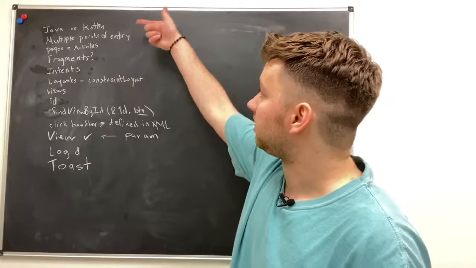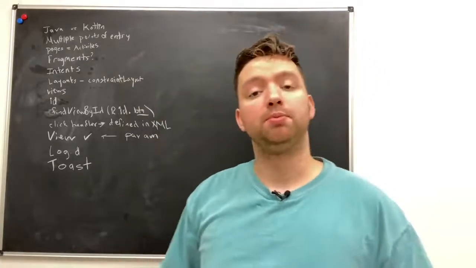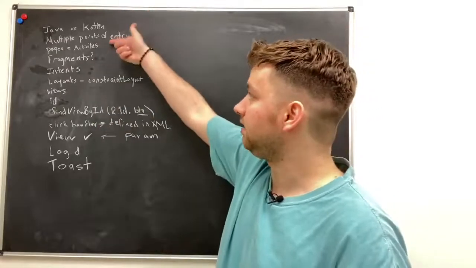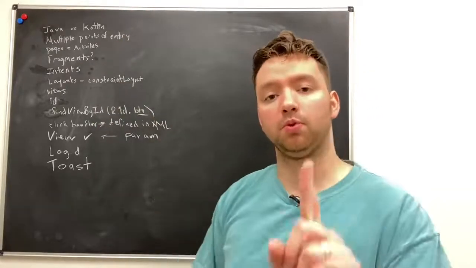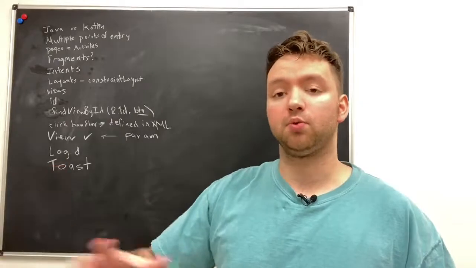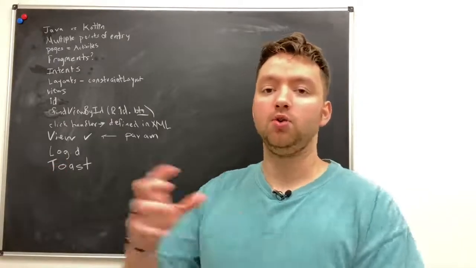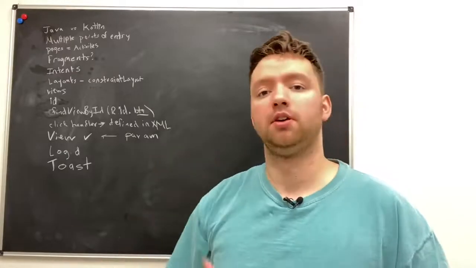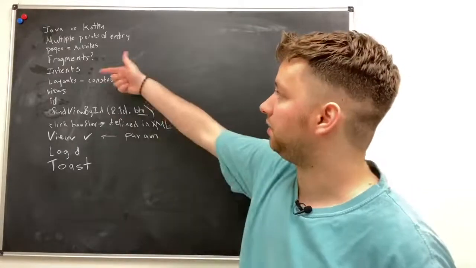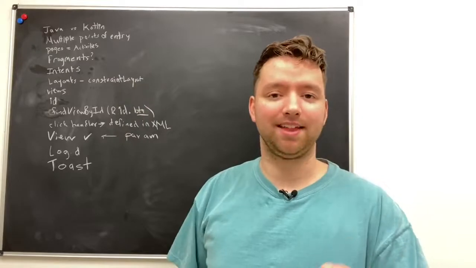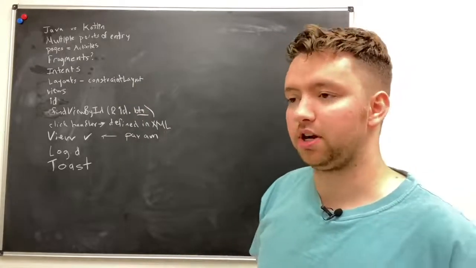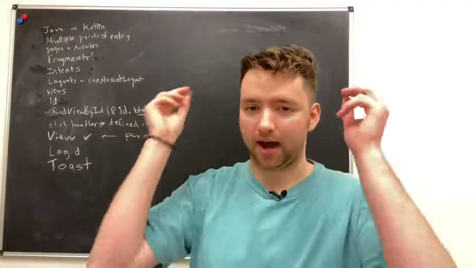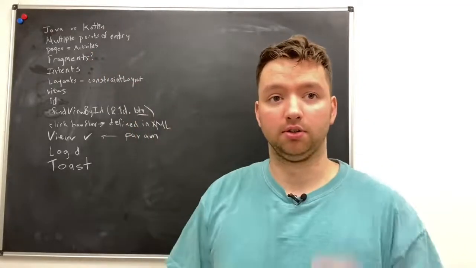So that's that. Now, the thing with apps is that there are multiple points of entry, and these points of entry, the different pages, are known as activities. We've been working with one activity. In the next section, we're going to talk about starting a new activity from another one. So we're on the main page. How do we open another page from that page? You do that with something called an intent, and we're going to get into that. We briefly touched on it in an earlier episode, but I wanted to bring the word up so you had it registered in your little brain.